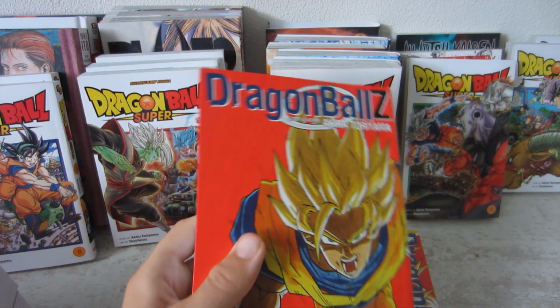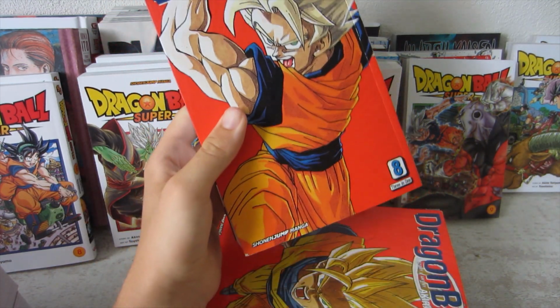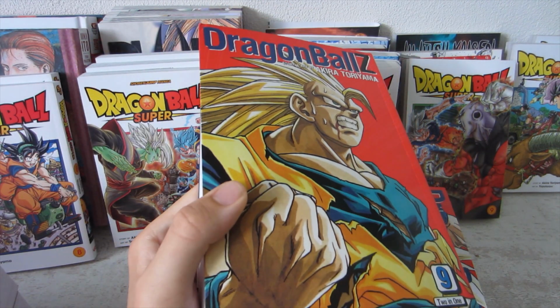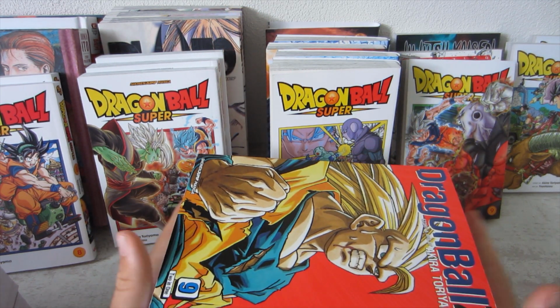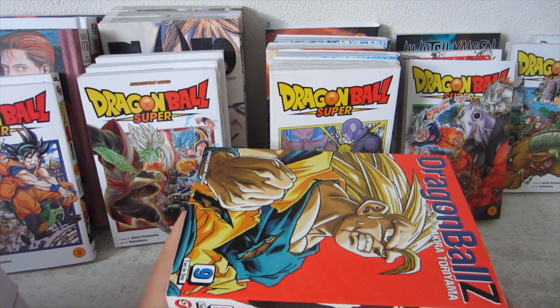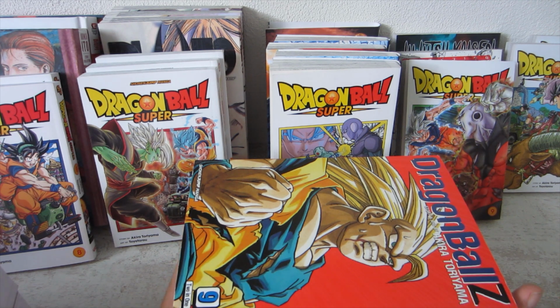Pretty expensive. The box set is a lot cheaper, but these are, I think, nicer formats to read them in as singles. But of course, preference as always, but these are awesome. Pick these up if you haven't read Z or the box set, if you don't have as much money as I do. I don't want to say I have a lot of money, but I do work a lot in this vacation, so that's why I can afford this kind of stuff. I hope you guys can too. And otherwise, manga isn't about quantity, it's about quality, so pick up some good manga then. And this is definitely good.